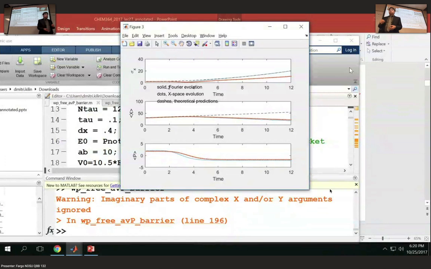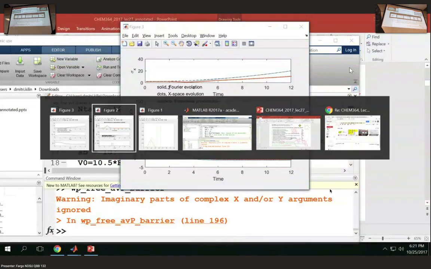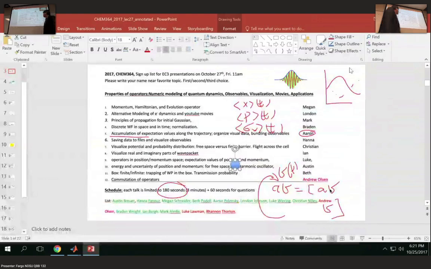So 3 minutes is a very short time. I would probably present a couple of figures like this and move on. Let me see, how do we formulate the questions? Box.